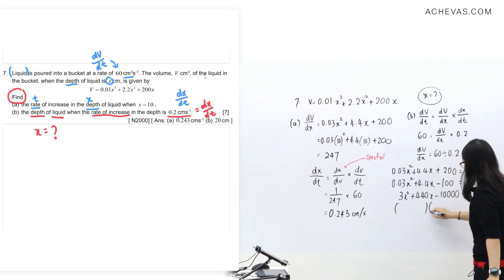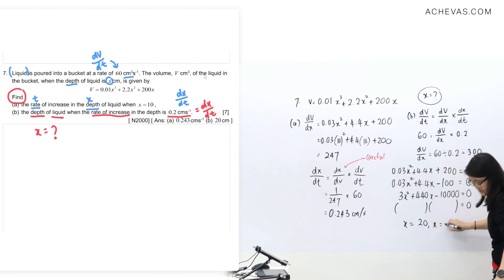Calculator answer has given me the answer as 20, second answer as negative 500 over 3. I get this from calculator value. Let's swap it into factorization, so 20 - that will be x minus 20. This one, the 3 moves to the front, it will be 3x, minus 500 becomes plus 500. Which channel value? Oh yeah, okay, correct. Okay, all good.